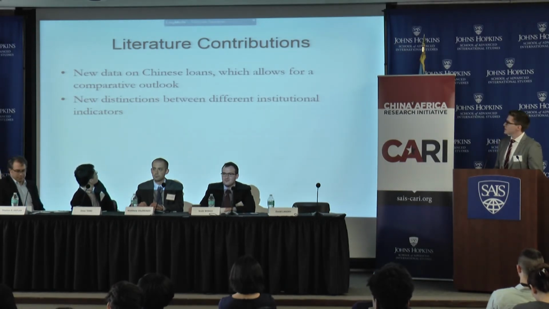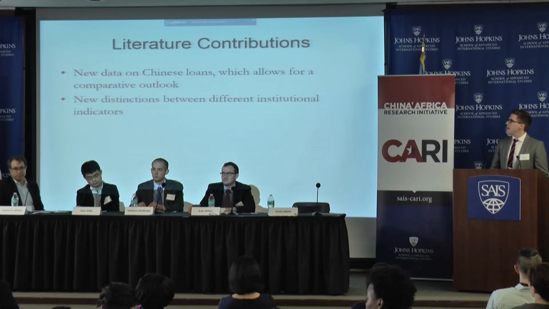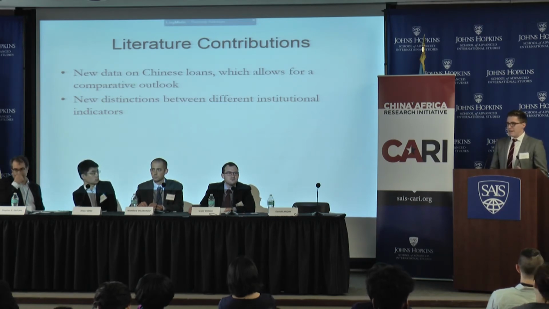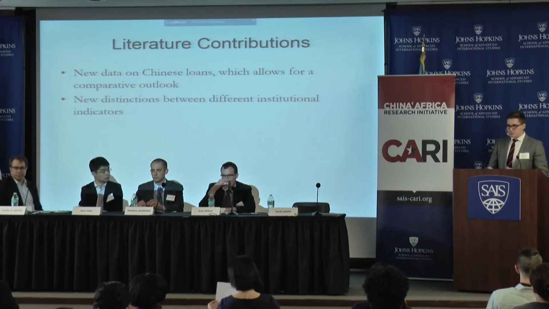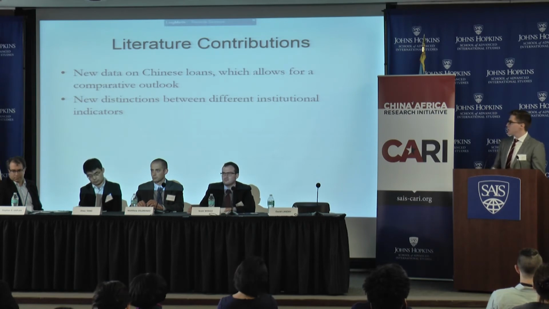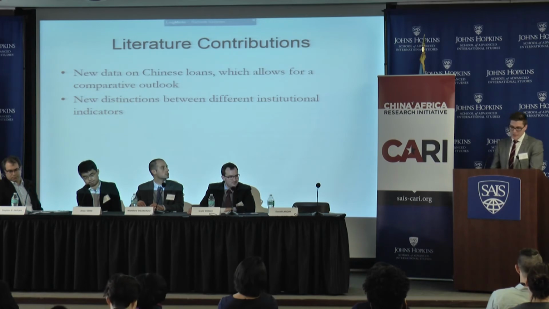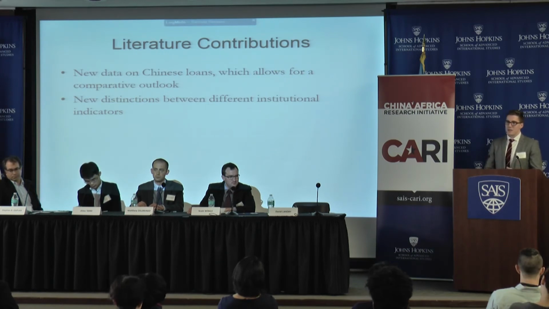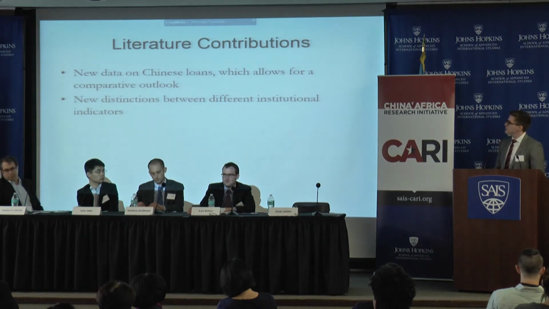So what this contributes to the literature is that, first, the way this data was compiled allowed for a more apples-to-apples comparison of China and the West, and the way the models were built gives a coefficient that explicitly highlights whether China is different from the West. A lot of the research has shown how China sends FDI or trade or development finance to other countries, but in a vacuum, in my opinion, it's not as useful as if you can compare it to other countries that like to impose normative values on how China should do things. So there's an explicit comparison happening, and it gives a distinction between institutional indicators.